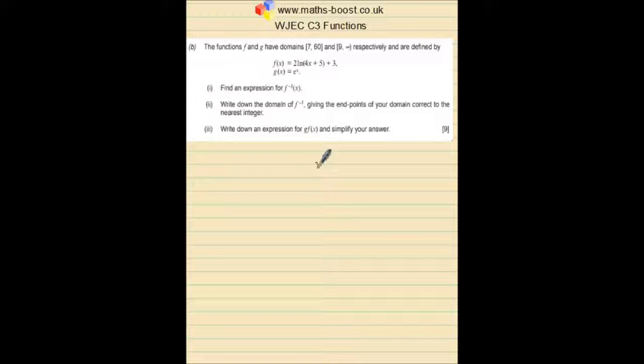Let's have a look at this question. So yes, we're going to swap our x's and y's around. Logs and indices here, so I know it's going to be testing your algebraic knowledge of the laws of logs and the rules of indices, so it's an algebra question really. Writing out the domain, well, that's when you have got to be able to find out what the range would be with this function. So again, you can substitute in the extremes of the domain and see what you get.